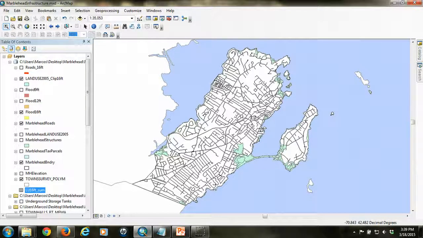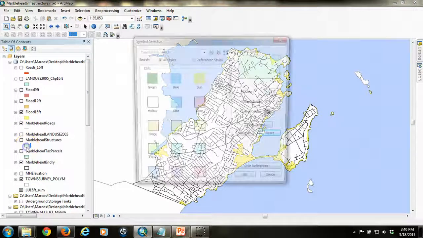All right, so the last item that we're going to identify, the last type of infrastructure, is structures. One of the neater layers that MassGIS provides is a layer of structures for every city and town in the state of Massachusetts. The structures layer is created from LIDAR data that allowed, using low-flying aircraft, identifying very detailed information about the elevation of the land surface, including structures on the land surface, and from that was composed this structures layer.